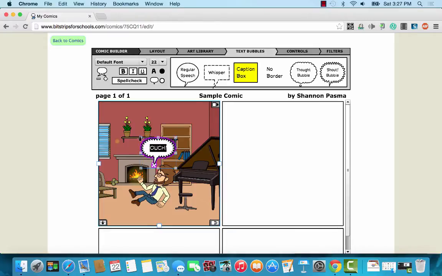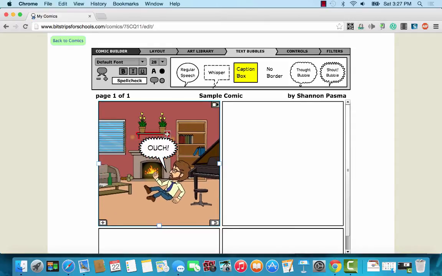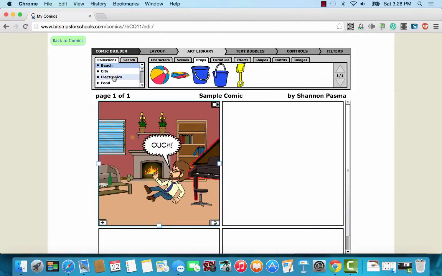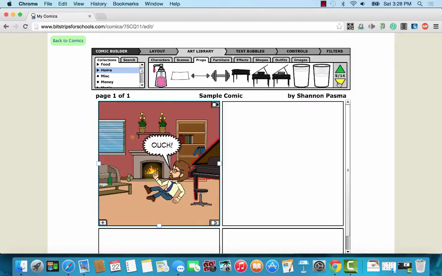On here, I can stretch the size of my call-out as well as maybe direct this towards his mouth a little bit better by moving the background, or I can move my call-out as well. One other thing is if I would like to add some props or extra pieces to my background, I can look in the library and find something that would be appropriate to put in as a prop. I'm thinking I'm going to need to look in the home section if I want it to have, maybe it would hurt if he fell on a weight.